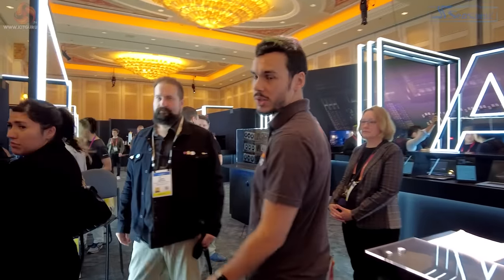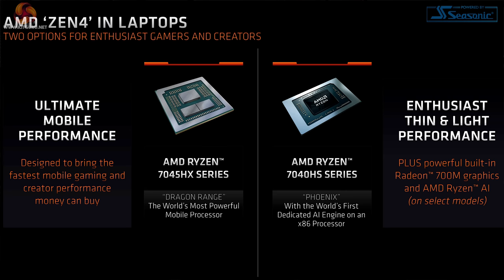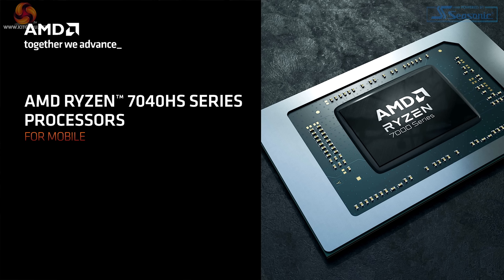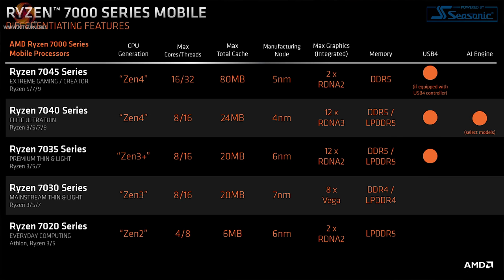At CES 2023, AMD announced new laptop processors — APUs — using Zen 4. The 7045 series follows the chiplet design seen on desktop AMD processors, which is a complete differentiation from the monolithic design of the 7040 series, more of an evolution of the 6000 series mobile processors. The AI-based features through the XDNA engine are not available on the 7045 series. The product stack, honestly, looks like a complete and utter mess — a mix of 4nm, 5nm, 6nm, 7nm, Zen 2, Zen 3, Zen 3+, Zen 4, RDNA 2, RDNA 3, XDNA, not XDNA, USB 4, USB 4 asterisk, not USB 4.